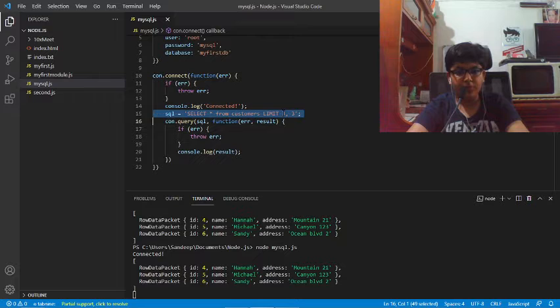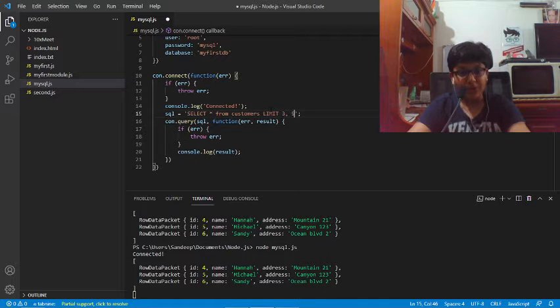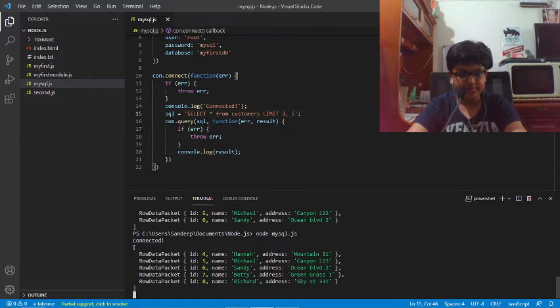So basically the limit is the second thing and the offset is the first one. When you are using the shorter syntax, you give the offset first, that is 3, and then you give the limit, which you can specify as 5. Okay, so if you run this now, you see there are 5 records coming, and it is starting after 3 records.